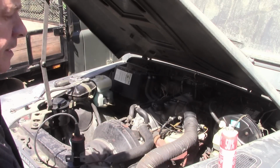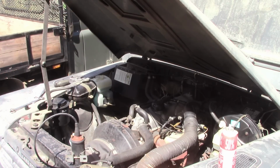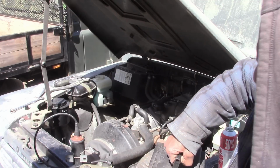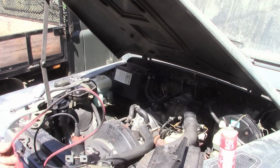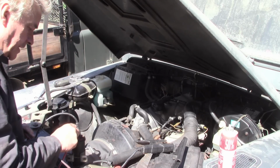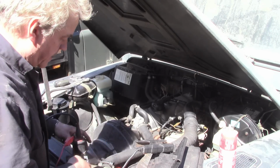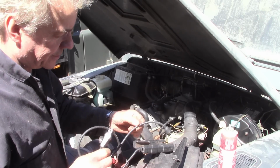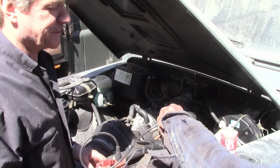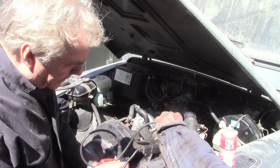Did you get the battery off? Yeah. Where is it? Oh, put it here. It might have been left on with the ignition on and burnt the coil out. You don't know, do you? Negative, positive, positive. Right. Hold that near there, Curtis. No, the spark's not going to go that far. Just so you get a spark. No, don't touch it. Just hold it off, like a spark plug gap.